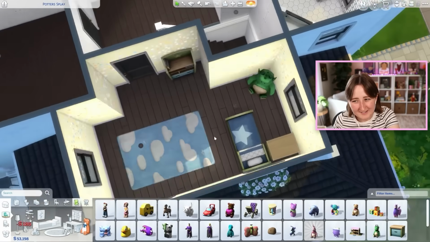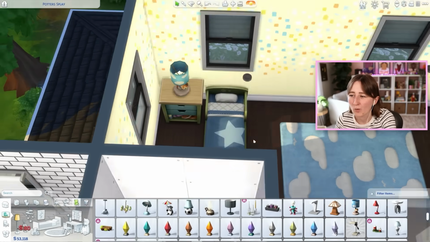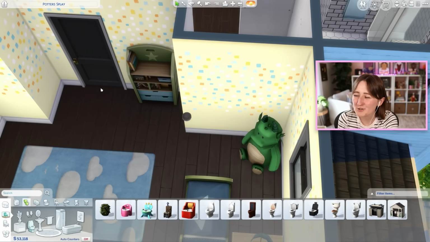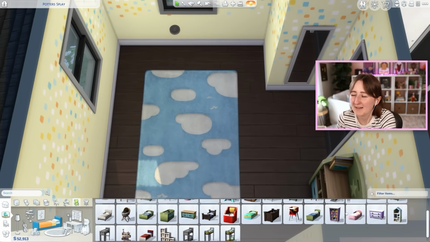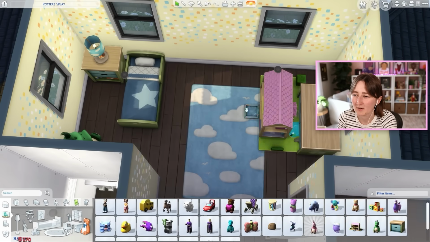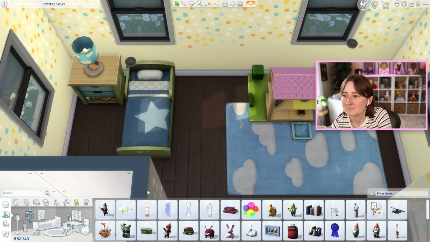But in here is kind of simple. I just use the standard kids furniture set. I put some different toys around. It's a weirdly shaped room, so I struggled a little bit with where to put everything, but I managed to get a lot of stuff in here, mostly toys and things that I wanted to use for skill building. There's a little bit of artwork on the walls, and that's pretty much the room done.